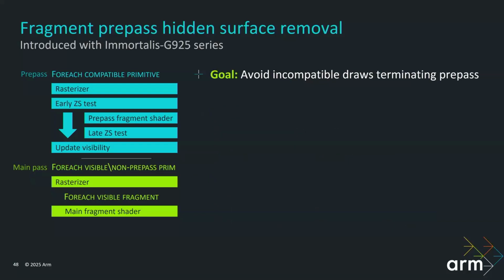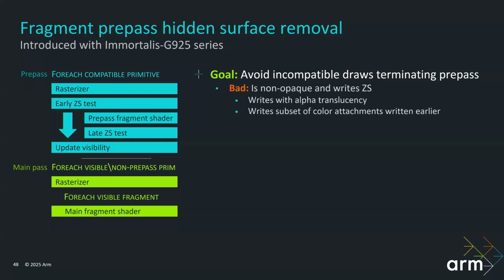The big goal for developers here is please order your draw calls so that you don't break the prepass. If your first draw call in your tile is something which is complicated and therefore kills the prepass, you're going to get no hidden surface removal from this scheme. The old one's still there. But if you can order your draw calls so that all of your compatible ones happen first, then your incompatibles, then your transparents, you get as much benefit out of this as you can.